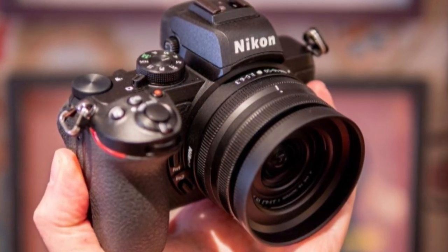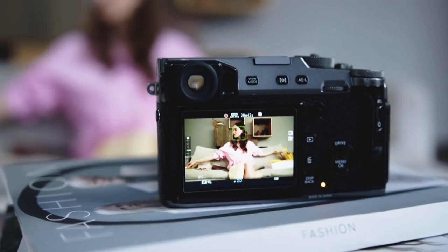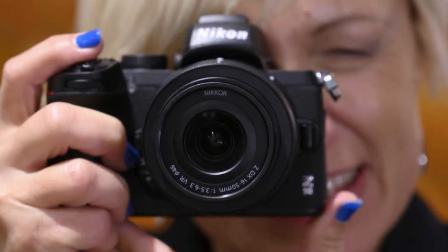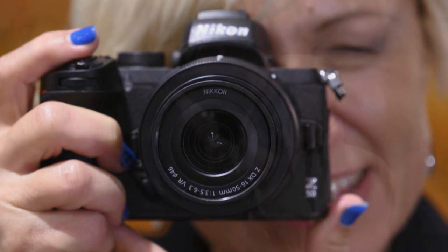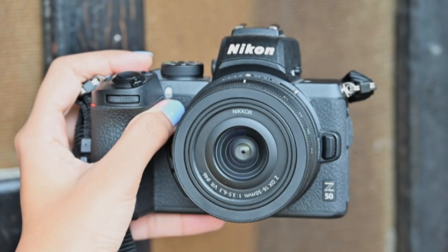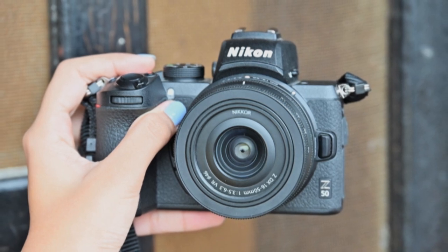But there are still three things to think about. One is that the Nikon Z5 isn't that much bigger or more expensive. Another is the relative lack of DX lenses for the Z50 right now. And the third is that the Nikon ZFC has just been announced, with a beautiful retro design that does leave the Z50 looking distinctly plain. Even so, we are impressed by Nikon's pricing — body only, the Z50 costs less than some of its chief APS-C rivals, and the pricing for the kit lens and twin lens bundles is really quite remarkable.